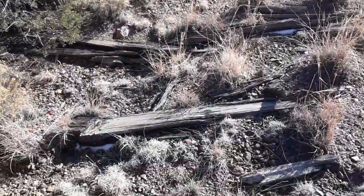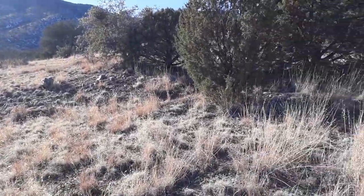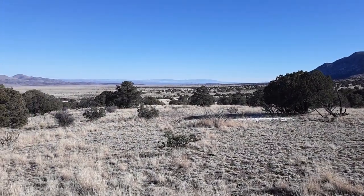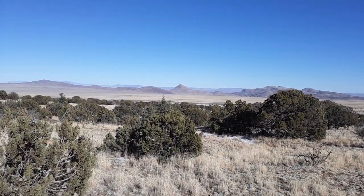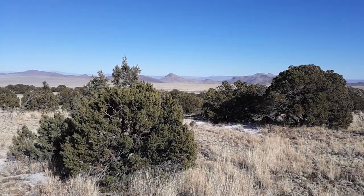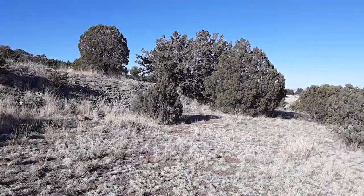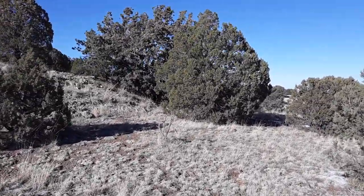You can see some old lumber here from something. I would almost say there's a lower level yet that they went in. Boy, it'd be awesome if there was, that's for sure. But that may have had 3 or 4 levels there. Not sure. There's quite a bit of waste rock there, now that I get to looking at it. That's all waste rock there. That'd be a cool one to go down into, because you know nobody's probably been in there for a while. Yeah, it would take ropes or a ladder to get down in there.